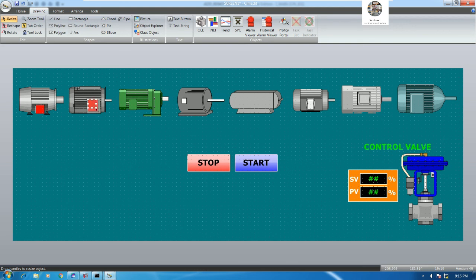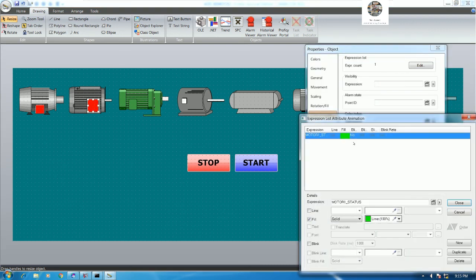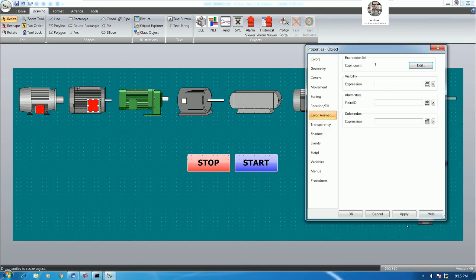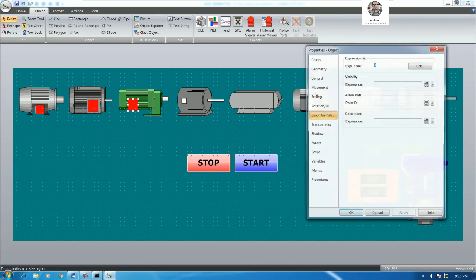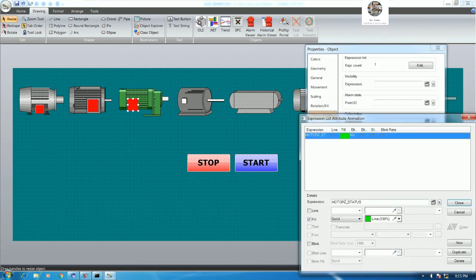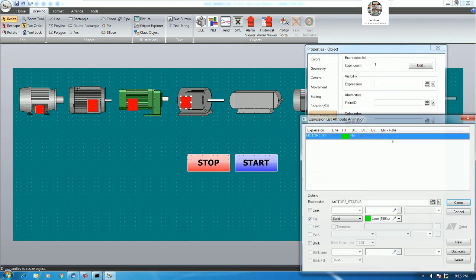Just copy and then change only this one, motor 2, right? So we can change to 2, and for this one we can change to 3, this one we can change to 4, yes.